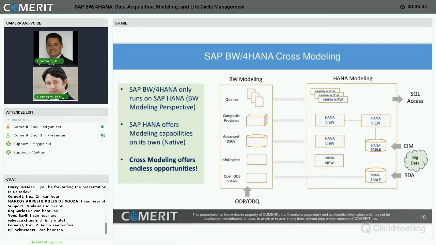areas, and they interact with each other in a way that, for example, I could just go back to an advanced DSO and just flag and say, create an external SAP HANA view. So if I have an advanced DSO on the modeling perspective and I flag create the HANA view, an associated HANA view is created based on the advanced DSO model. What it means is that now I'm exposing all the content of this particular BW object type as a HANA view, and this can be easily consumed with SQL.